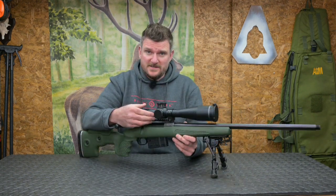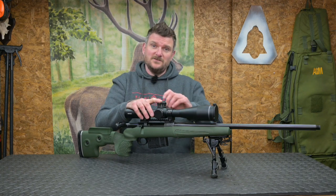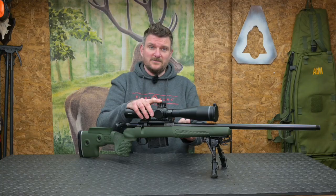The 20 MOA Picatinny rail means it's great for shooting longer ranges. You can zero it with a larger optic like this, and it gives you great dialing capability well beyond 1,000 metres.